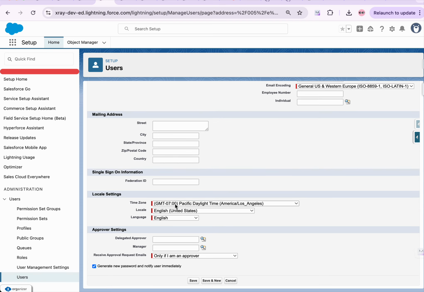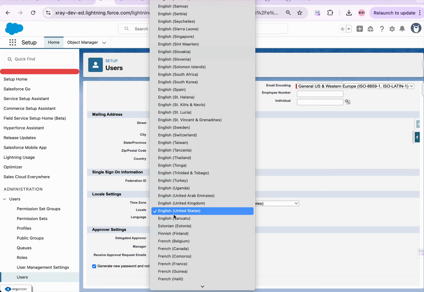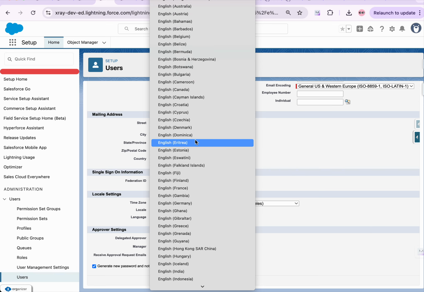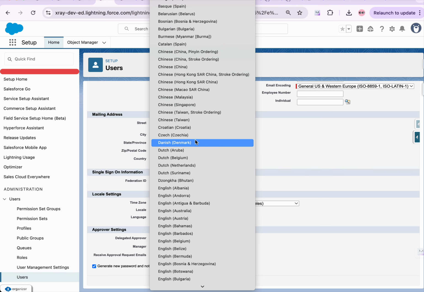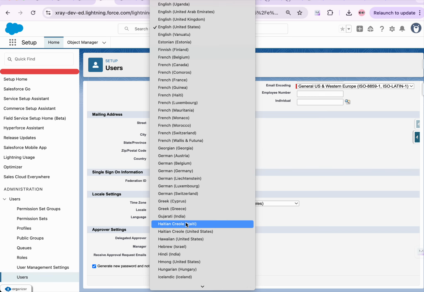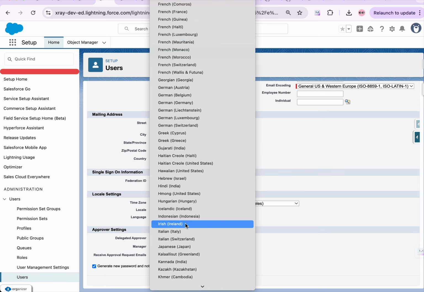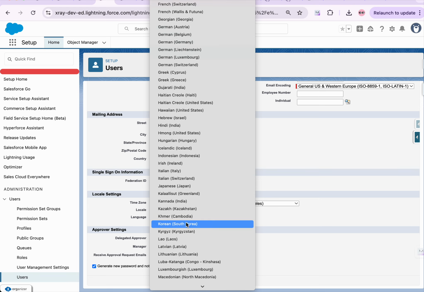So what is this time zone? Like I was saying, my time is usually US time, because I have given my locale as English United States. So if you change your locale, it will show that time only. So if you want India, then you can go for India. Here we have Kolkata, I think. Kolkata. Canada, Canada, India is here. Okay, one option, Hindi, India.